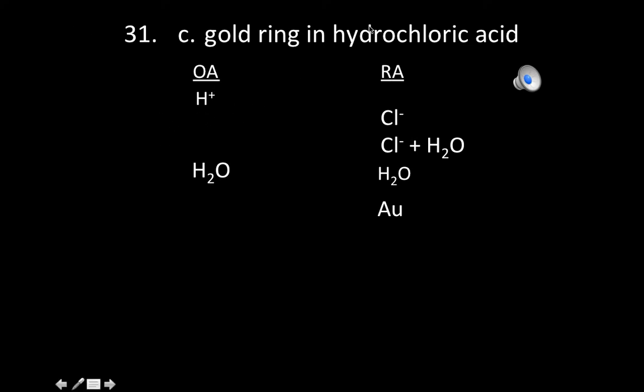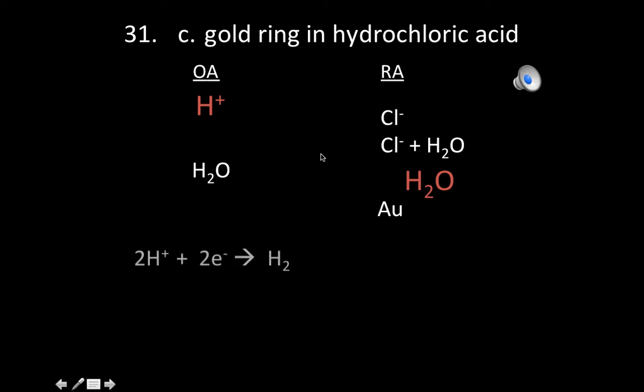So the H plus came from the acid. Water solution, so water on both sides. There's the Cl minus from the hydrochloric acid. Turns out there's a combination of Cl minus and H2O. And there's gold. So we go looking and we find H plus and water are the most likely things to react. H plus, we came down and we hit it before H2O. Going up on the right, we hit H2O before we hit any of those beasties.